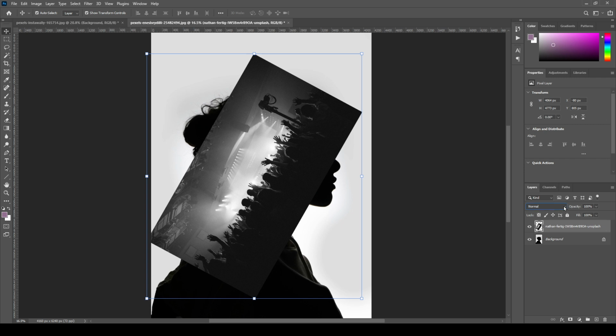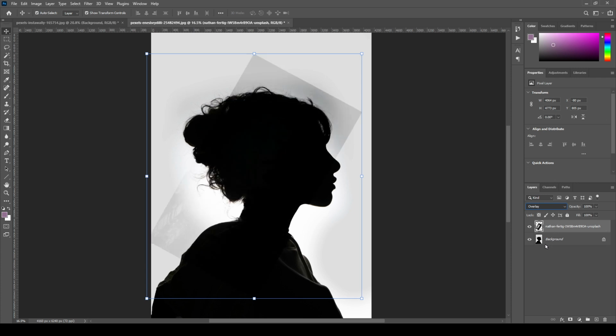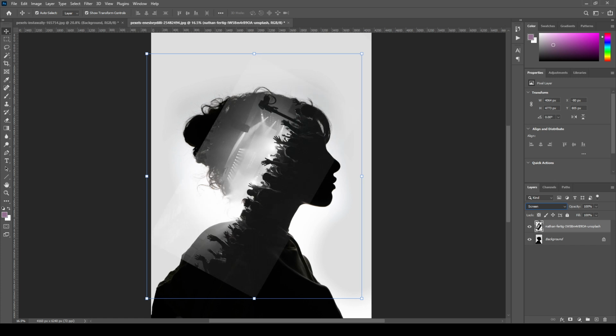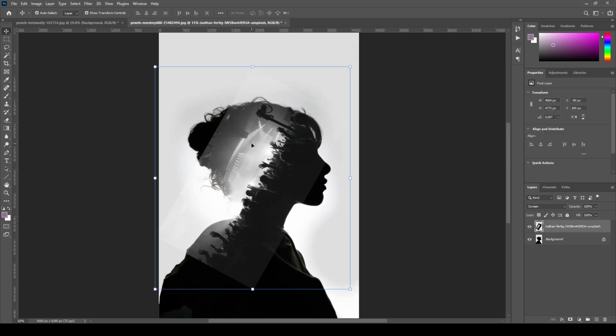We're going to focus on the first layer, which should be your primary image. Click on this layer in the Layers panel to select it. Next, we'll need to change the blending mode of this layer to Screen. This can be done by locating the drop-down menu at the top of the Layers panel that currently says Normal. Click on it and then select Screen. This mode is going to help merge the images by lightening the areas of the primary image, which allows the second image to come through.